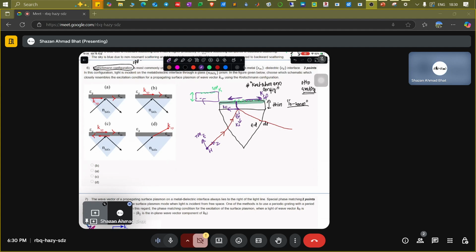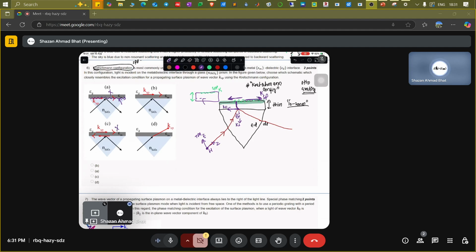That is basically the opposite of each other. And the possible scenario that looks like this is not possible, because you cannot excite a surface plasmon polariton at this particular surface, at the interface between metal and dielectric. It has to be at the surface of the metal.